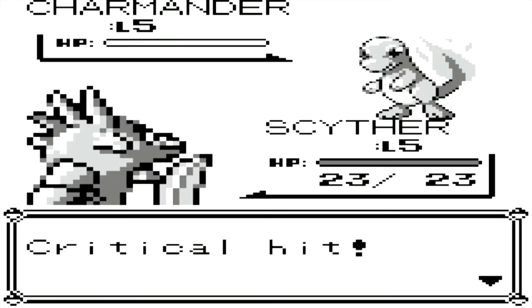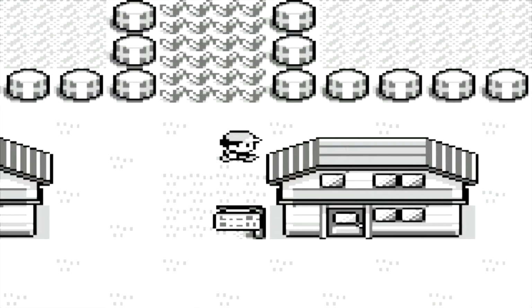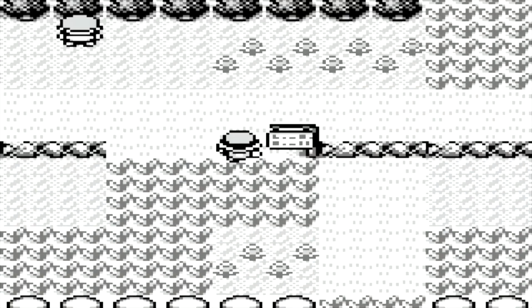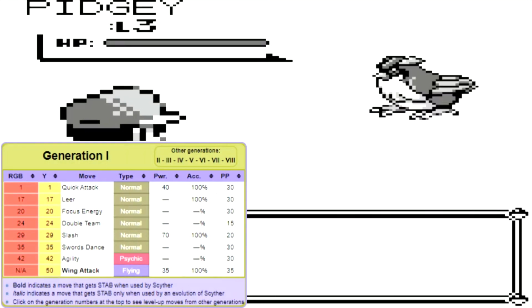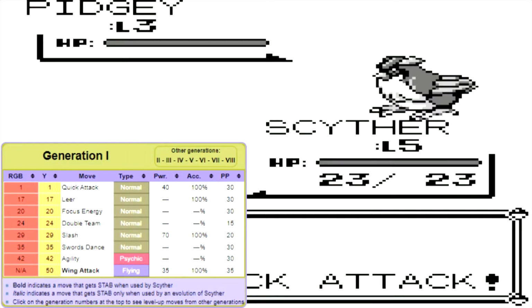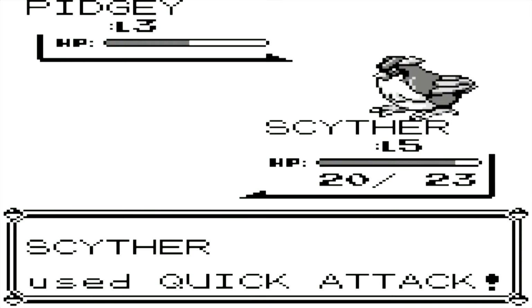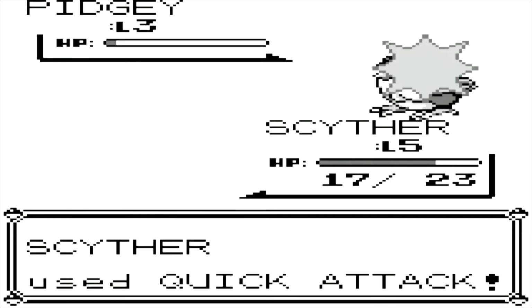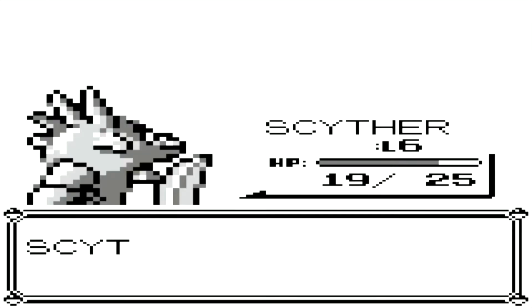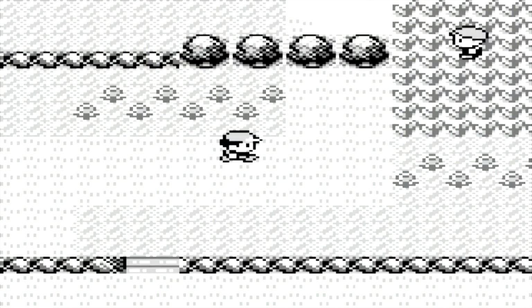But the first gym is the Rock Gym, which is going to be brutal to train for. So let's talk about Scyther a little bit more. I mentioned move pool. As you'll see here, the best attack we're going to get is Slash. With Scyther's base speed, Slash will crit 100% of the time. It's unfortunate that we don't get access to Wing Attack in Red and Blue, that's only in Yellow, which would make Ghost types a hell of a lot easier.